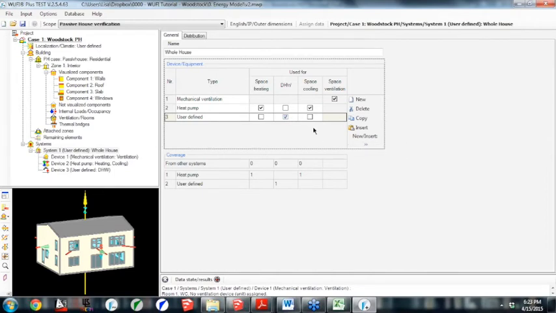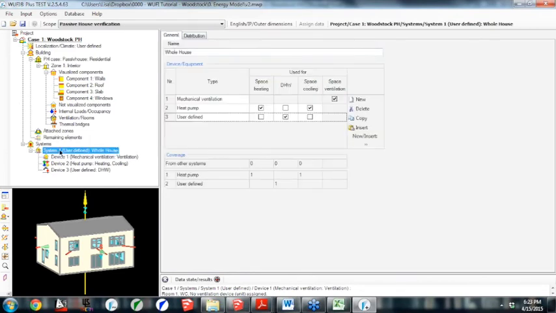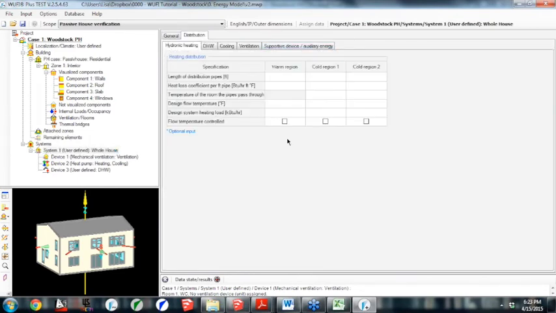Now I'm going to get into distribution. So this is again within the systems. This is how these systems or devices are distributed throughout the home. So I'm going to skip hydronic heating, this first tab here. They don't have hydronic heating. For hot water, I'm going to go ahead and check out the water supply drawings.